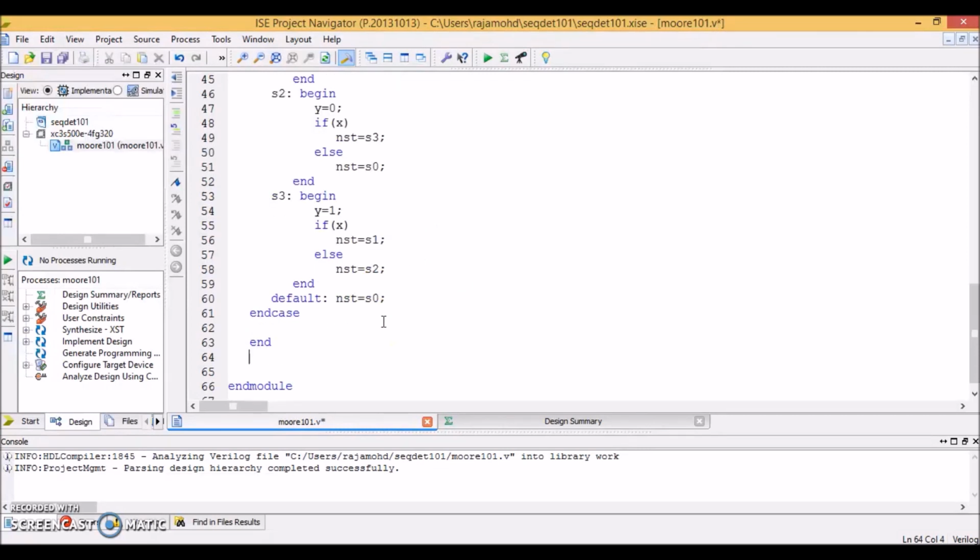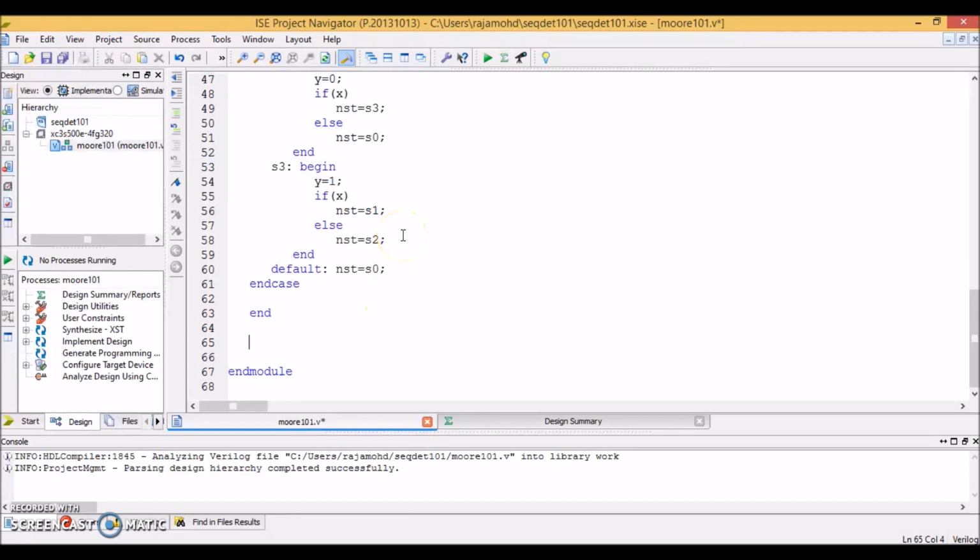We need to have another always block, which is for the purpose of the clock. We describe the transition from the current state to the next state when the clock reaches its rising edge.